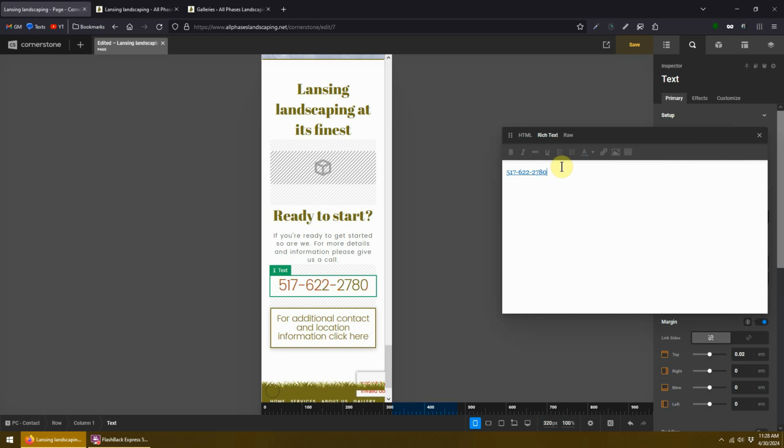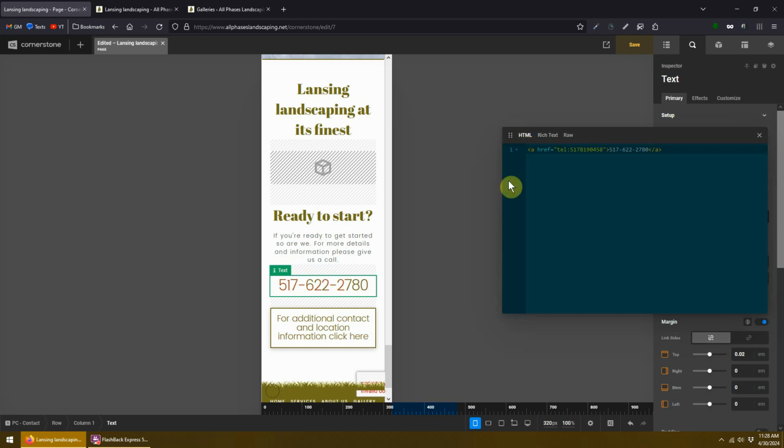It'll pop it up. And normally it'll do it in this kind of rich text editor. To make the changes you want to make so this number can be touched on a touch screen on a phone and call someone, you're going to go over to HTML and, super easy, you're just going to replace this phone number right here. See how it says TEL? You're going to replace the phone number there, and you're going to replace the phone number here. This is the phone number that shows up on the outside. So if I just do that, you'll notice that this changes to what I type.